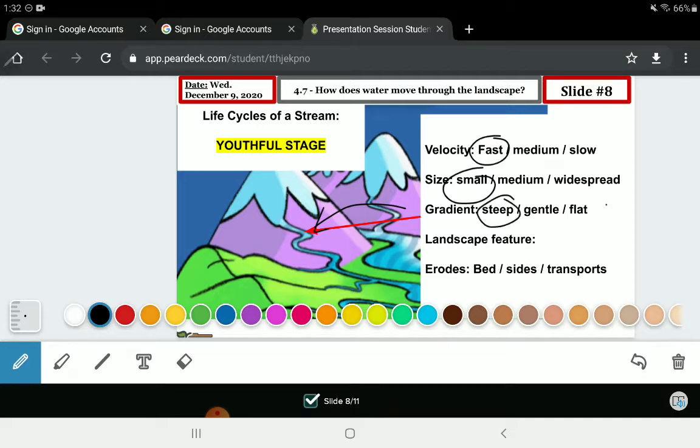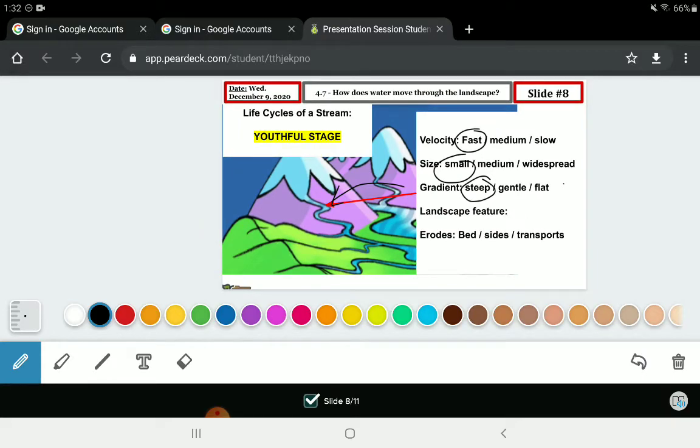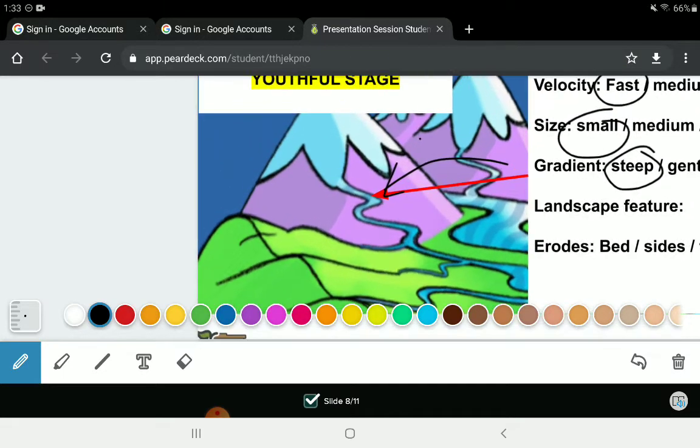And then these rivers, because remember when I told you a few months ago, probably just last week, gravity is pulling water down to be at the bottom of the ocean. That is where water ultimately wants to end up. And that's where all sediments want to end up eventually, at the bottom of the ocean. So when the water is high on a mountaintop, especially with the slope, water is going to want to go straight down.